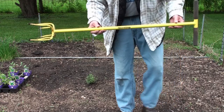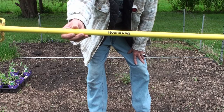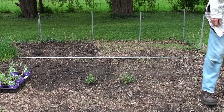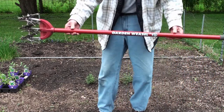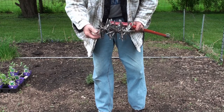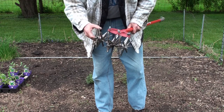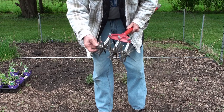I can't step in here because I'll be stepping on my newly planted onions. Hopefully you can see that hound dog. Okay, so that's how I broke up the soil. And then there's this thing, garden weasel. It's got these tines. Well, actually, there's three of them. One, two, three, four, five, six. Each one has two. And as it turns, that breaks the soil up even finer.